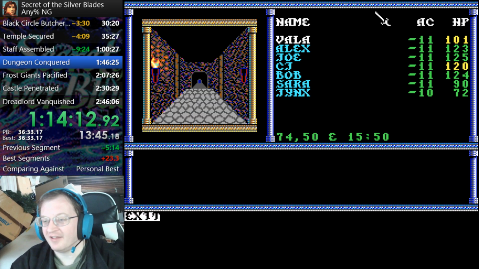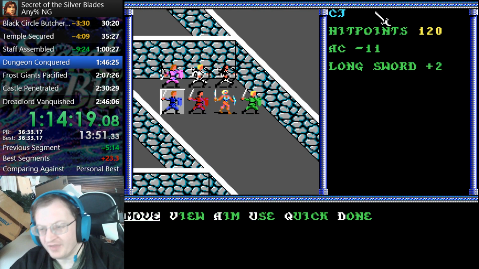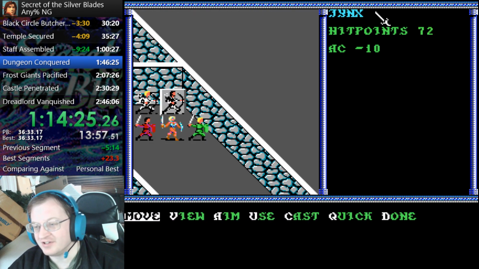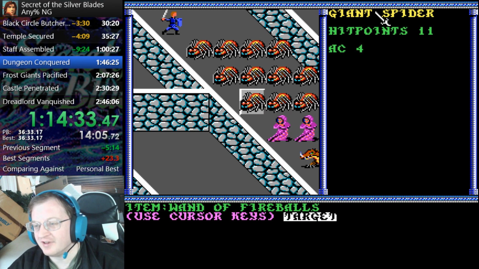One of the reasons Vala is useful to have around is because she is a 14th level fighter and automatically gets 2 attacks a turn, which means that she does 33% more damage than my fighters. Oh geez, I did forget to save again. Giant spiders are slightly more dangerous than giant centipedes when it comes to poisoning and wiping out the party.